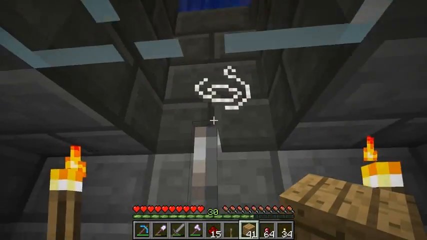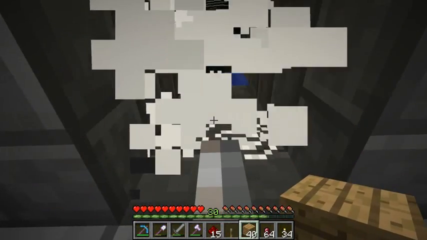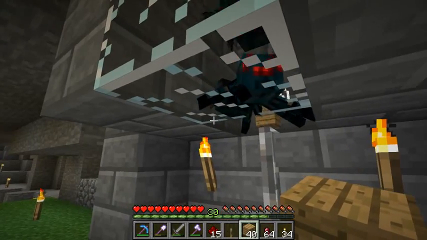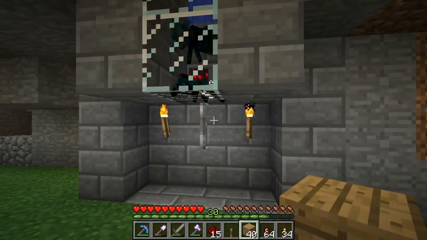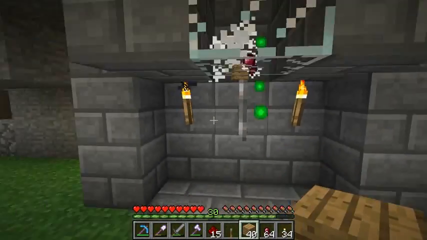But yeah, you see how the string's getting stuck on this bar here? We could either put a piston behind there to push it off, or we could use a water stream to push it off. I'm not sure what we'll do.